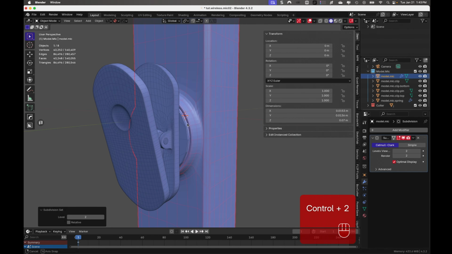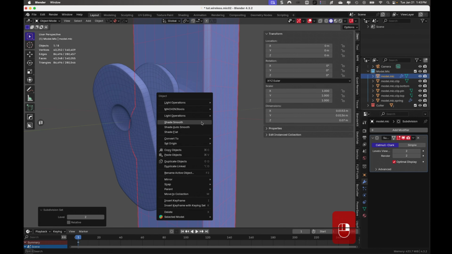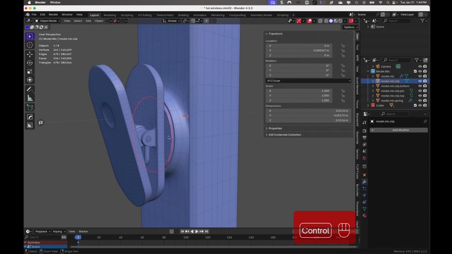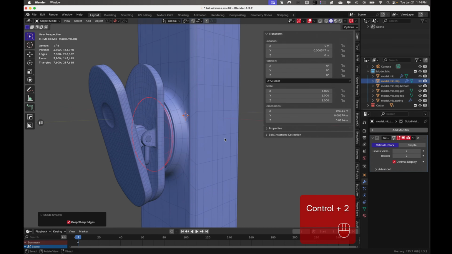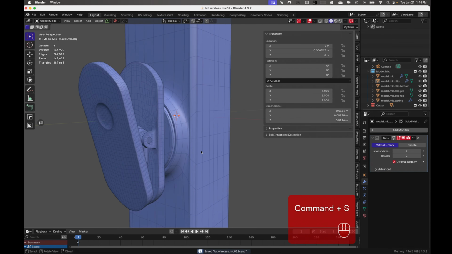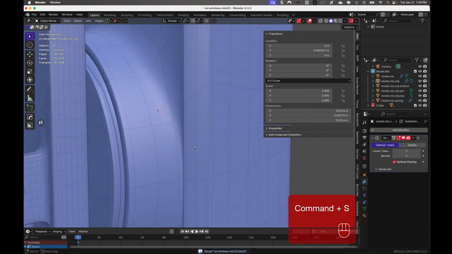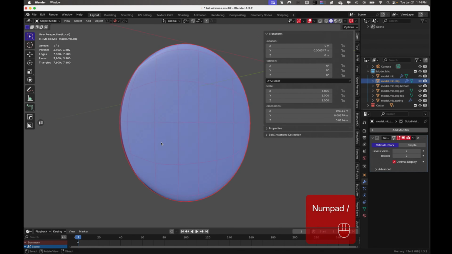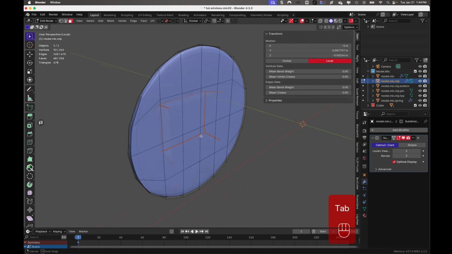And I want to turn level 2 Sub D on, and I just want to see what it looks like around that edge there where that extrusion comes off the body and we start seeing the clip. That's that piece I was talking about. I'm probably going to end up doing something different there.